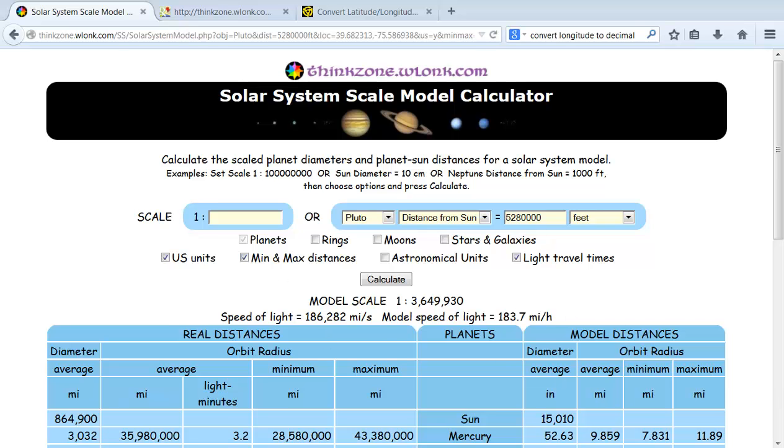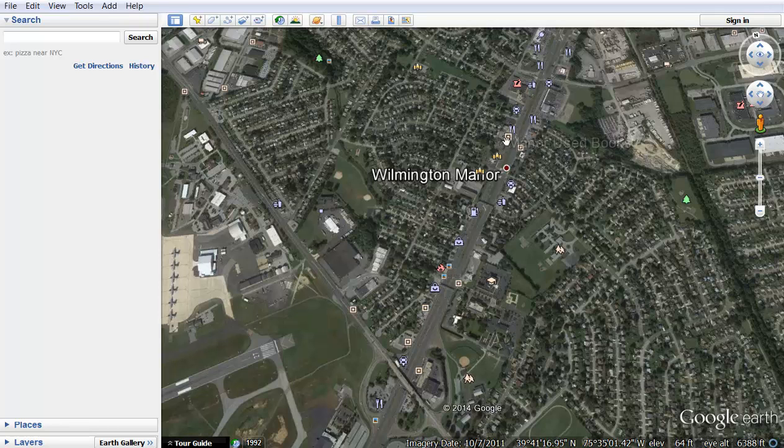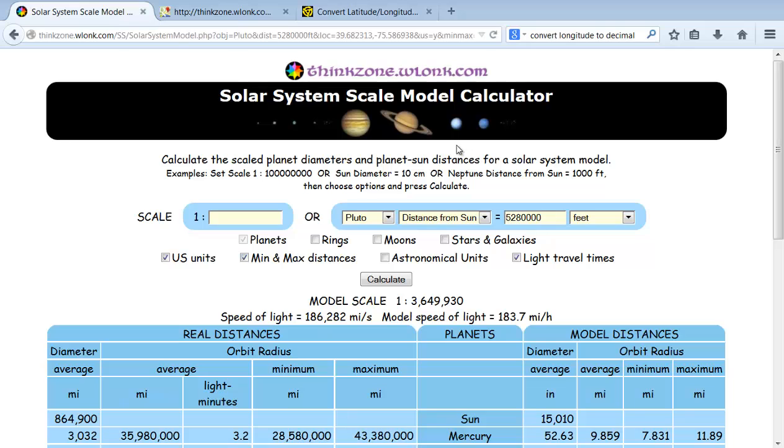and if I can get Google Earth to open up, if you put your cursor on top of something, like I'm going to do for Wilmington University, which is right here, down here at the bottom of the screen is where your GPS coordinates will be displayed. Now, they move with the cursor, so if I wanted to put my system right here on this, those are the numbers that I would want to write down. Now, the problem is those numbers are in degrees, minutes, and seconds, and the calculator that we're going to use would like to have them in a different format. So I'll show you how to change those.